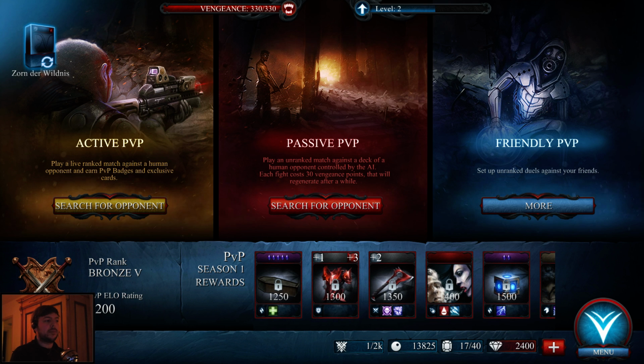And then there's passive PvP, where you play against another player's deck, but controlled by the AI. This will cost vengeance points. Those are the red things I skipped earlier in the shop. Basically, they refill over time, and you can increase the maximum of vengeance points you have by buying them in the shop. And friendly PvP is basically a custom match.